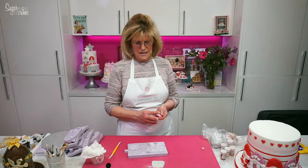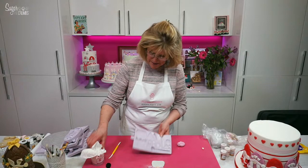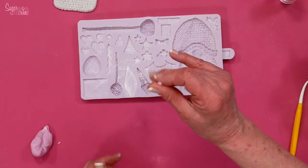Right, I need some more grey, don't I? But I'm going to do the trim between the hand and the arm there. Okay, that little tiny piece. Let's move that up a little bit. So you really only need a tiny little strip to put in.